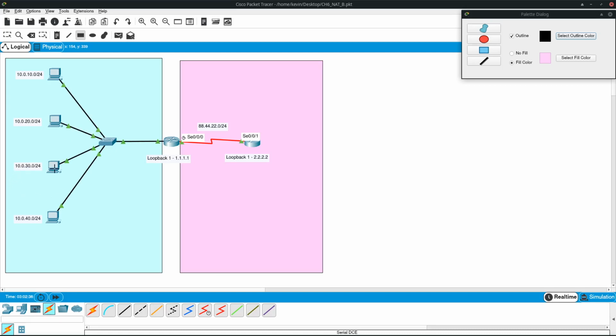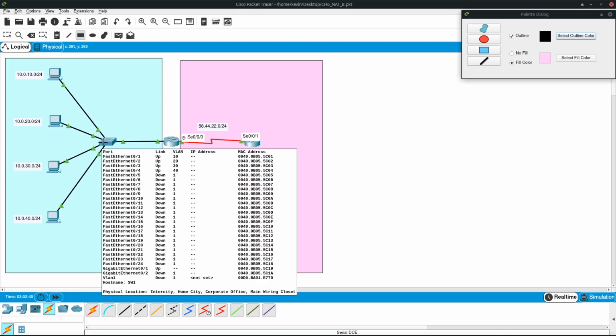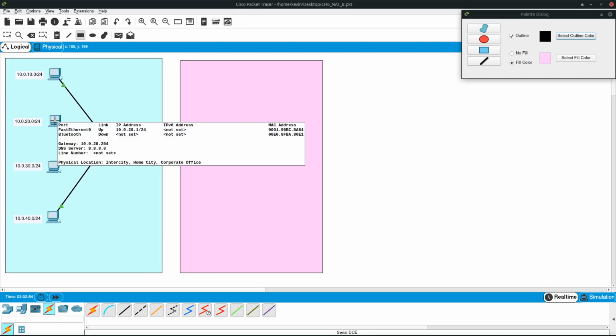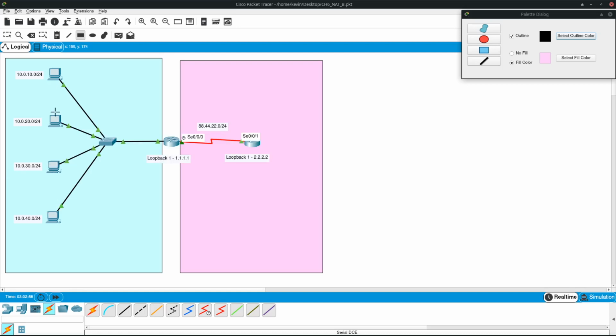The 30.0 will use dynamic NAT to a pool with overload. And the 40.0 will use dynamic NAT to an interface with overload. So these bottom 2 will use port address translation. The top 2 will use NAT. Top one being static NAT, the second one down using dynamic NAT. We'll see if we can get all of them to work at the same time.